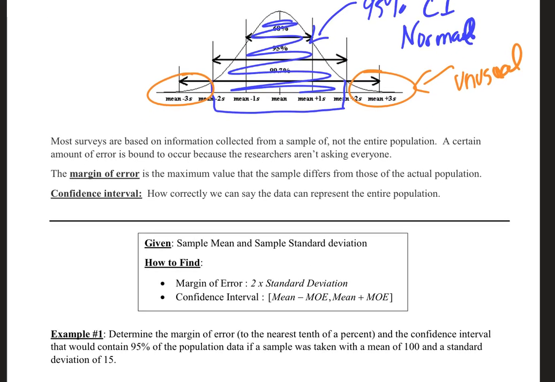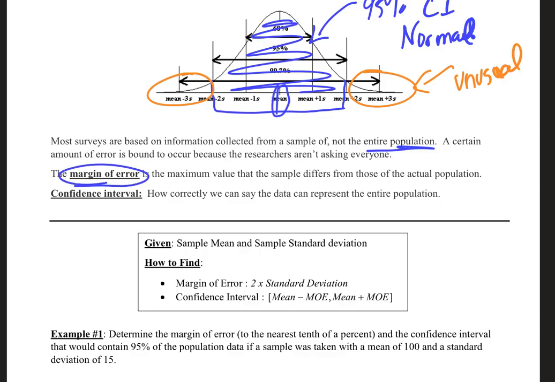Okay. Most surveys collect data. It's not an entire population. So when we create a sampling, we're creating what the mean could possibly be. And then we figure out the standard deviation, we go wide, and we're taking what we did in our experiment and expanding it to the whole population. And that's what the margin of error is talking about.